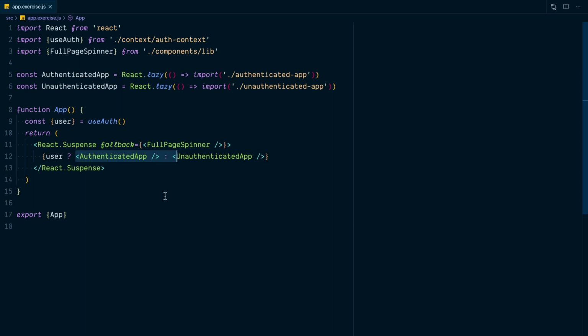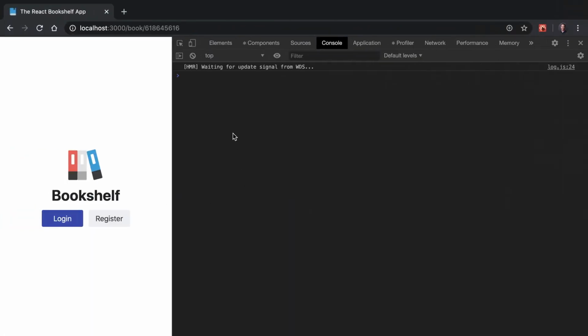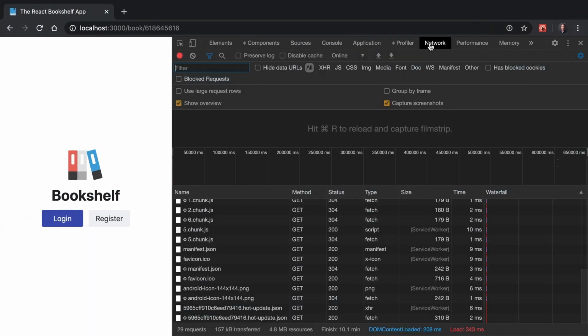This is going to take a little bit of time, which might make it longer for the user to see their logged in state. What if instead we lazy load the authenticated app while the user's filling in the form? So we load that code as soon as possible without actually slowing down the initial render of our app. So let's take a look at the problem here first, and then we'll take a look at the solution.